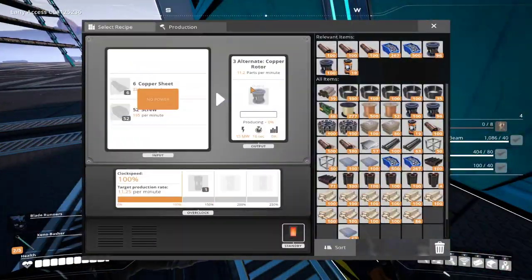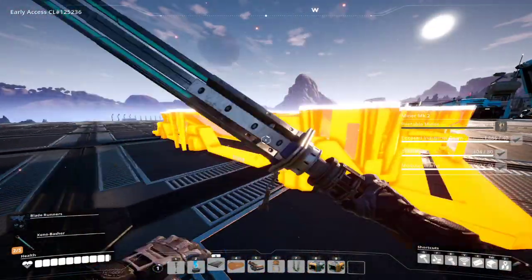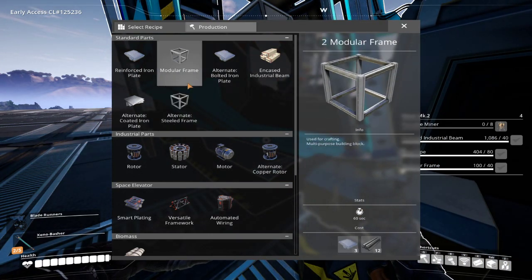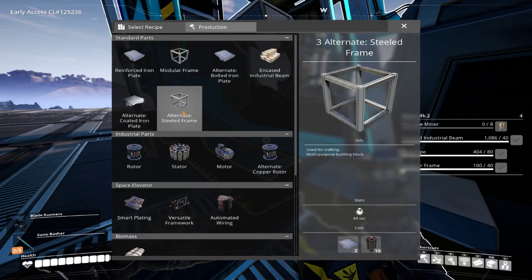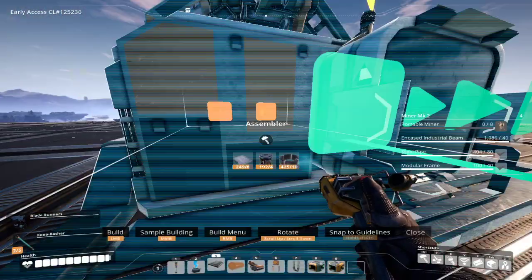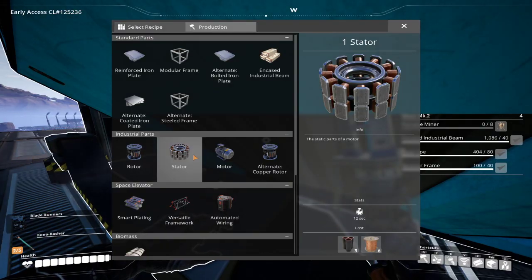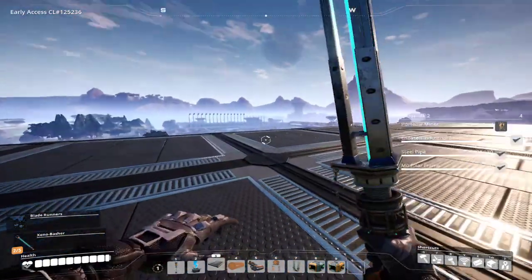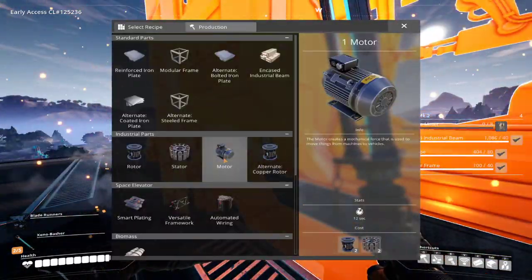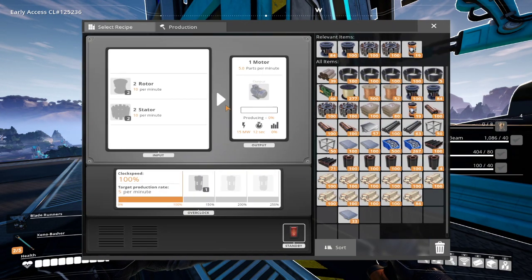Just as a reminder, this is going to be that. Over here, I'm going to want to make probably the alternate steel frames. That's probably what I'm going to be making there. Here, I'm probably going to be making stators. Yeah, I'm going to make stators there. Here, I'm going to be making motors, because those are downstream. Yeah, we're gonna make motors there.